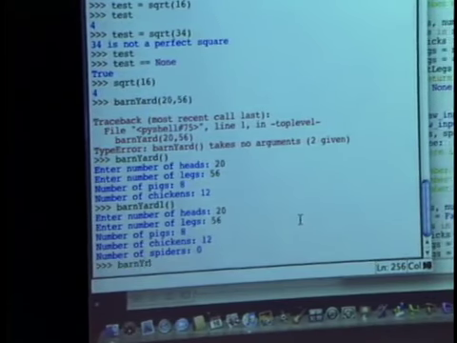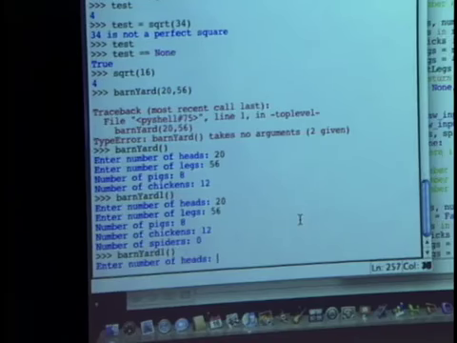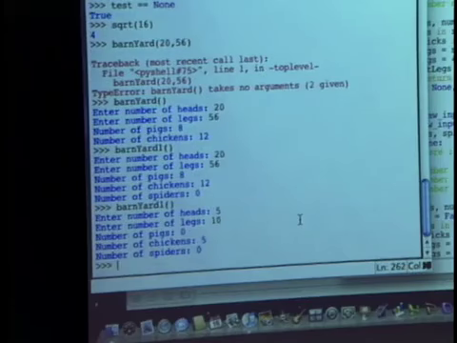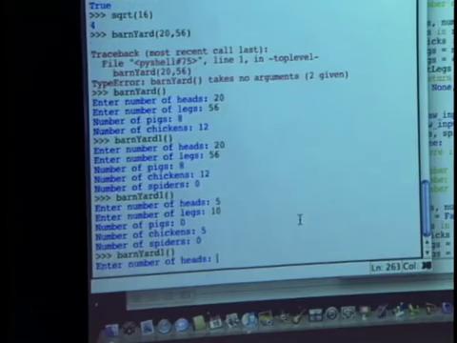I ought to be able to run something else. I don't know, give me some numbers. How many heads? Pick an integer, somebody. 5, all right. How many legs? 10? All right, we got an easy one. Let's just, for the heck of it, I should have found some better examples before I tried this.